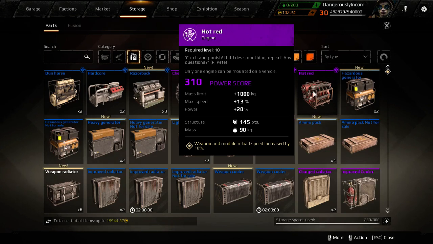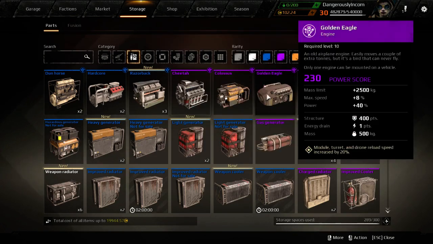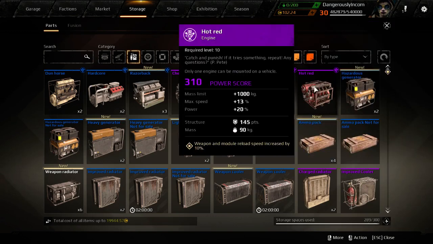The Gold Needle does it by 20%. Module, turret and drone reload speed increased by 20%. I use that on my race build because I'm using rocket boosters and they take time to recharge, and reducing that time by 20% means I go faster for more of the time. So it's worth it there, but it costs 1 point of energy, whereas the Hot Red does not.